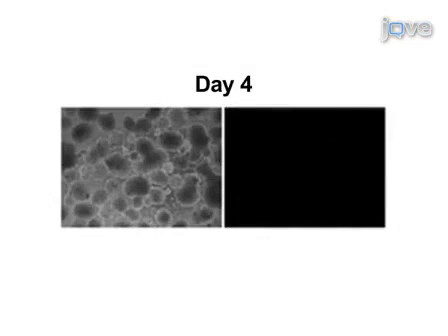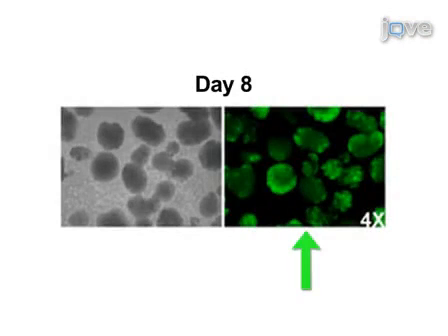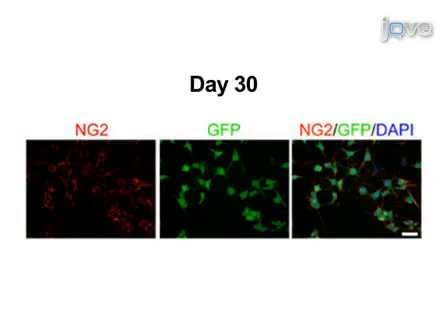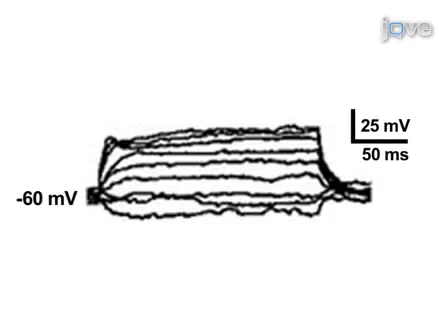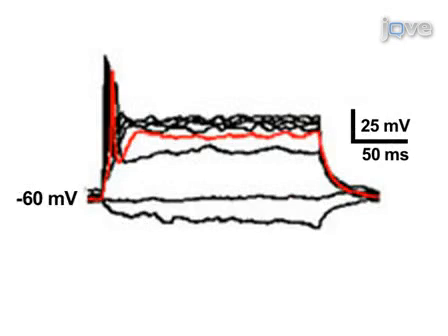At this time point, the EBs do not show any GFP fluorescence. The EBs show strong GFP expression and are ready for disaggregation. Culturing for about 30 days after original resuspension in KSR medium, the majority of cells are immunopositive for NG2 staining, which is consistent with GFP expression. However, unlike brain OPCs, these mES cell-derived OPCs fail to fire action potentials, even when the cells were depolarized to 0 millivolts. After introducing NaV1.2 subunit by viral transduction, these mES cell-derived OPCs get excited and fire action potentials.